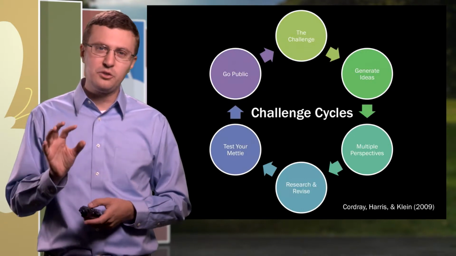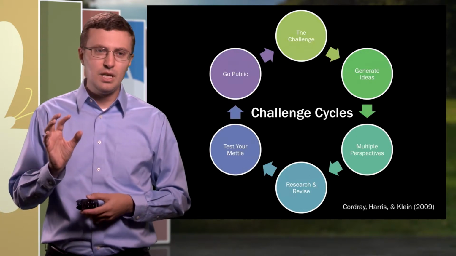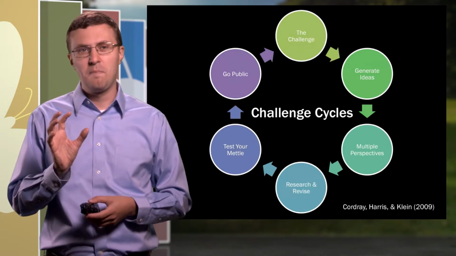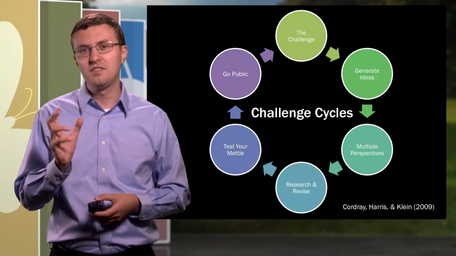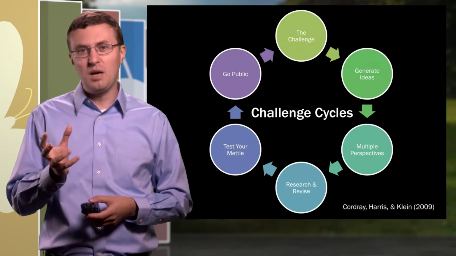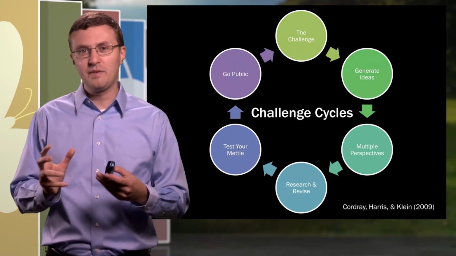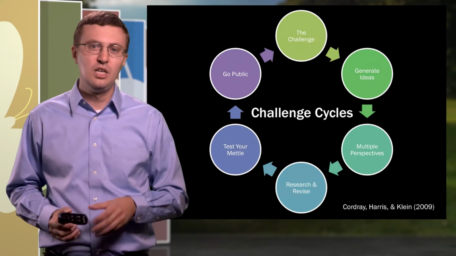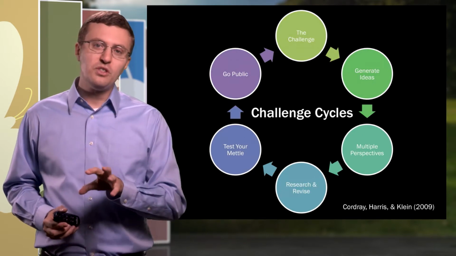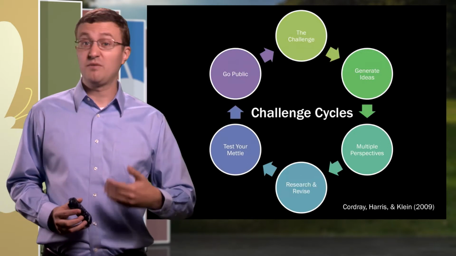The idea is to start with an interesting challenge, a question that hopefully has some relevance to students. It's a motivating problem. Students are going to have to pull together a lot of information in order to solve that challenge. You start there. Then you move to this phase where you have students generate ideas, a brainstorming phase.